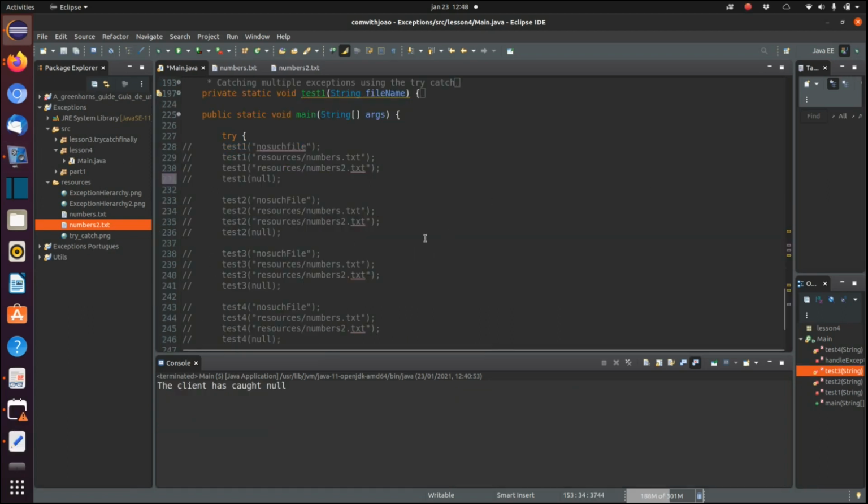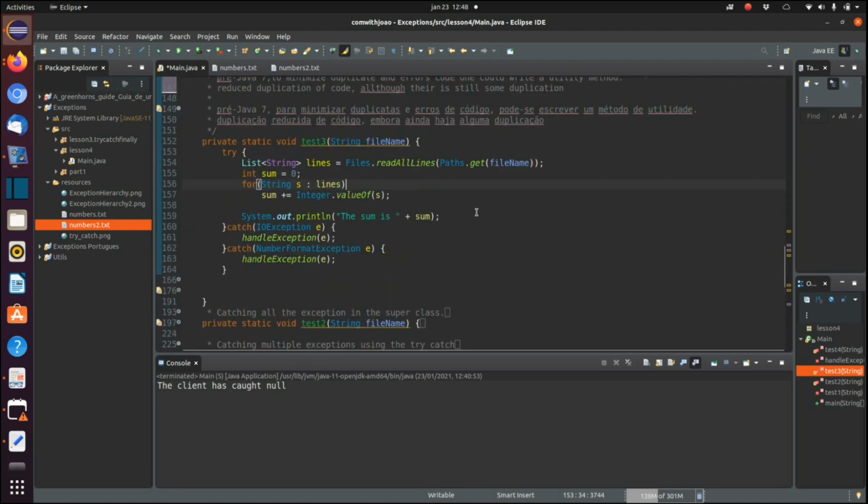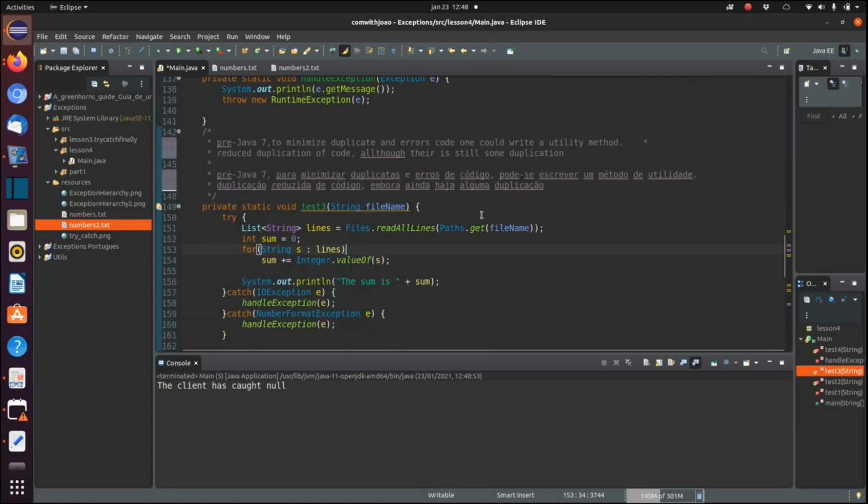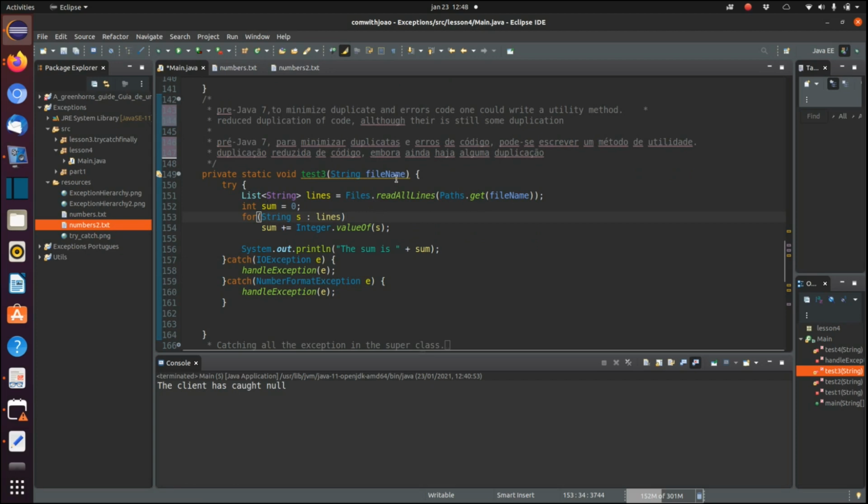Okay, so pre Java 7, how we used to try and eliminate duplicate code is to take the duplicate code and put it in a method or class in its own, and then just call that method. So that's what I'm going to show you in test 3 and see how it works. So here I've got test 3, which is the same thing.